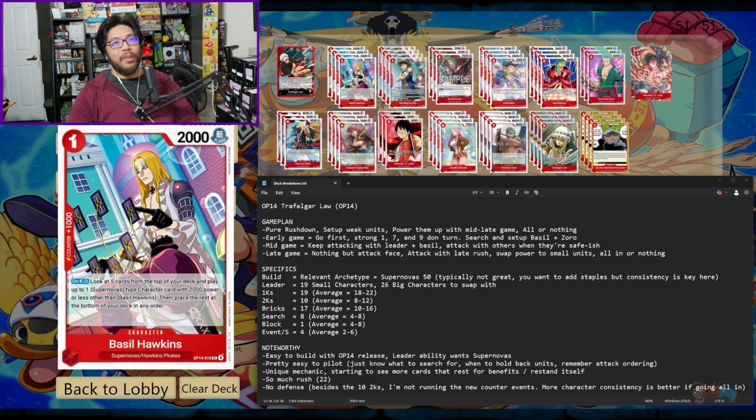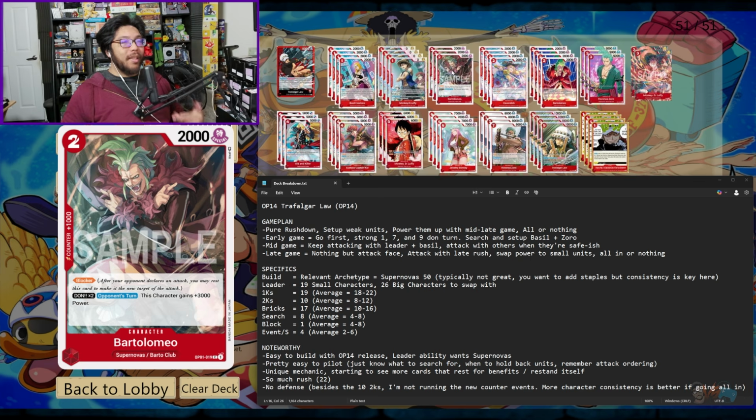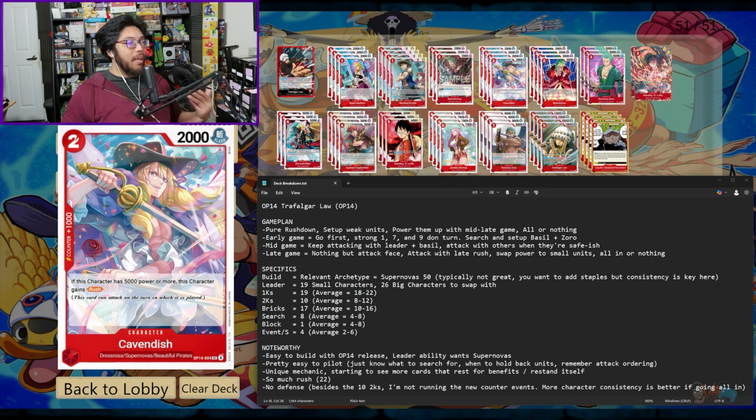Then on your opponent's turn, when they can finally attack, they have to decide whether or not they want to attack into the Basil Hawkins. If they do, they run the risk, and you let it die of course, of you just summoning another 2000 power character. Besides the Basil, you can get these Luffys, which is searching, these Bartos, which is blocking, or these Cavendishes, which is just on its own. If you play it on your opponent's turn, it's not that crazy, but it's 2000.